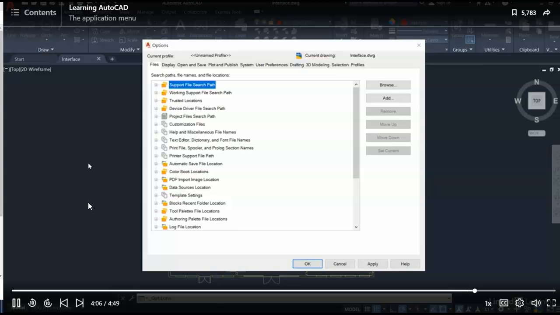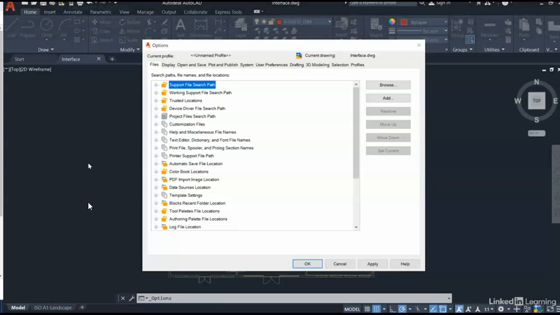Now, these settings that you set here are permanent and will be set there until you change them to something else. All of these settings here are remembered by AutoCAD on a day-to-day basis. So if you change the settings in your options, what will happen is you'll go home that evening, save all your drawings. When you come back in and open up AutoCAD again, those settings will remain set to what you've set them to. That's what your options are all about in AutoCAD, allowing you to customize your AutoCAD to suit the way that you work, your working processes, either within your organization or at work or at college, etc.